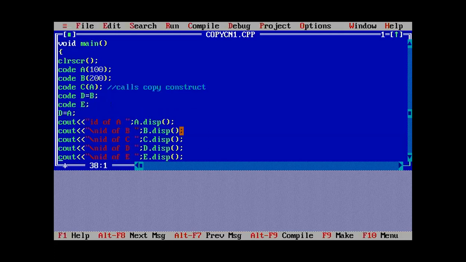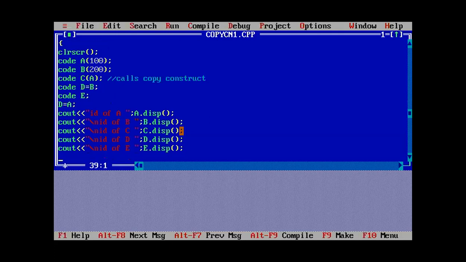Now I will be displaying this. See, first the id of a is 100, so it will display 100. b dot display displays 200. c dot display, how much should it display? c is the copy of a, that is why it displays 100.